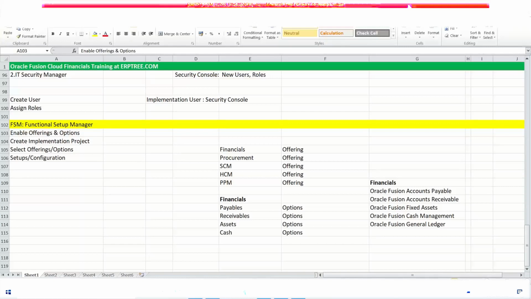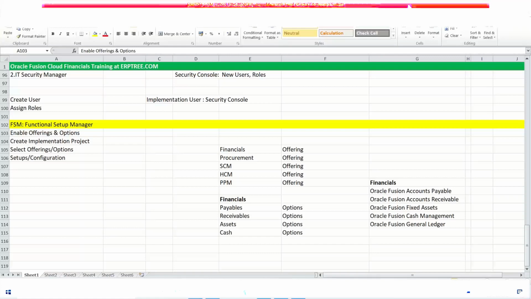Country wise you can create. So when you are doing the implementation, you are going to do the implementation for each country. How many businesses you have in that country, that is secondary. You are doing the implementation for each country, so country specific implementation projects you can create. That will help you a lot to save your time. How exactly, you will understand once we start doing the setups.